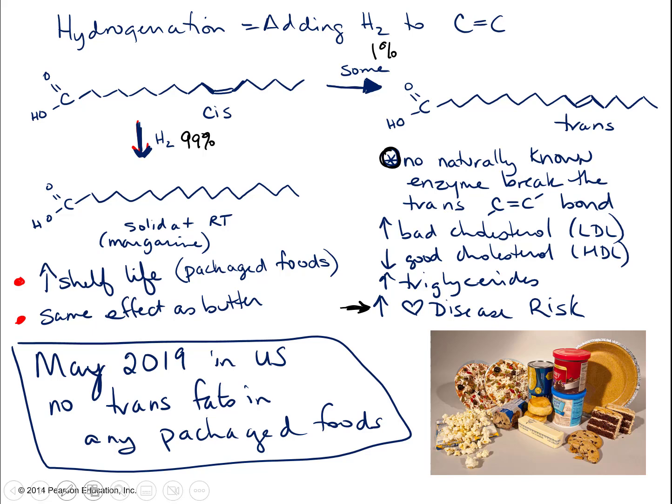Okay. And it was a big thing. In fact, some people were complaining that the cookies didn't taste the same. My Oreo cookies are not as good as they used to be. That's because they actually had to go back and retool recipes, not using shortening or margarine that contain trans fats. Now, the interesting thing is, if you do an extra step in hydrogenation, you can avoid forming trans fats, but that costs more money. So your hydrogenation companies actually had to change their processes so that you can get margarine that has no trans fats. It might have a small amount, but nowhere near what it used to have.